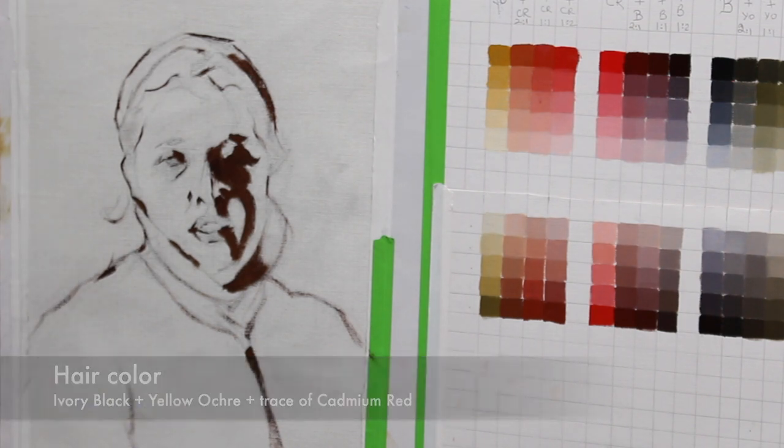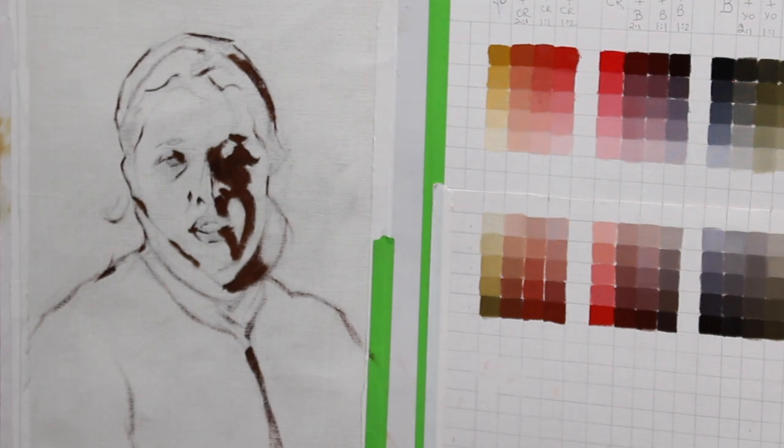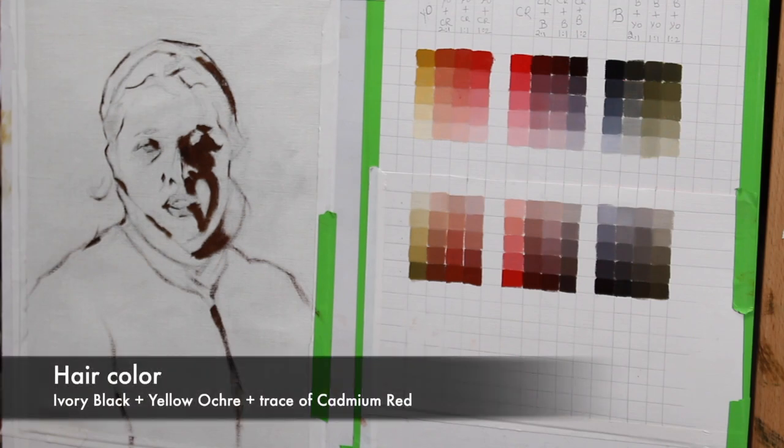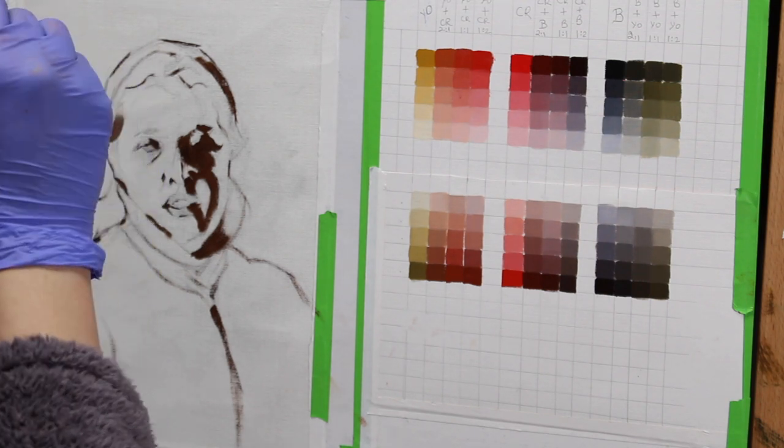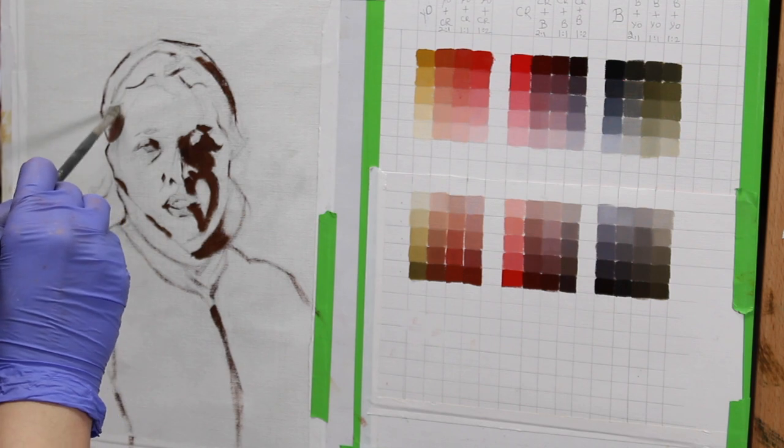So I have to mix white to bring down its value first. So let's work on the value. And now when I mix black and yellow ochre, I get this greenish color. But what I see in my image is more like reddish green. So I'm going to add a tint of cadmium red. Okay, yeah, so it's still more green. So I might need a little bit more red. Let's see. Yeah, this looks much better to me.